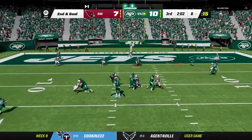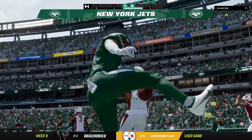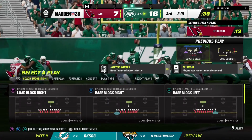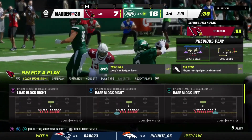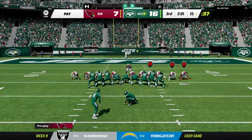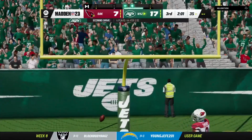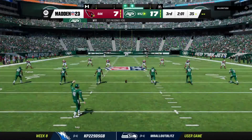On 2nd and goal, Wilson, touchdown! Elijah Moore from 8 yards out, and they're able to add on to their advantage. Well, on that connection, it looked like they maybe had some pre-play communication. Maybe one of them noticed an area that was open in the defense to get the pass to. When you put the time in, sometimes you have that great silent communication, because the best quarterback-receiver combos in the NFL, they know how to make these adjustments at the line of scrimmage when they see something pre-play, and they got it done there.